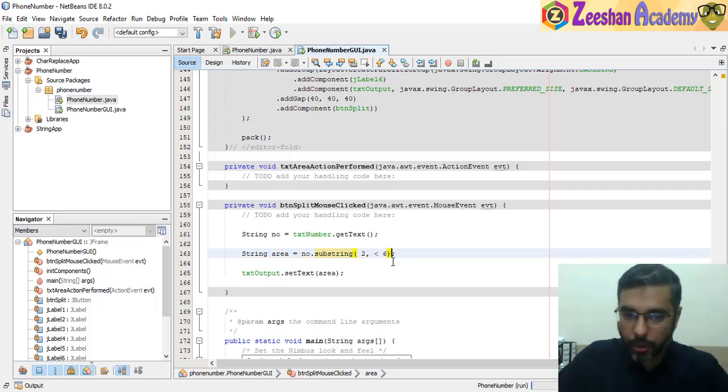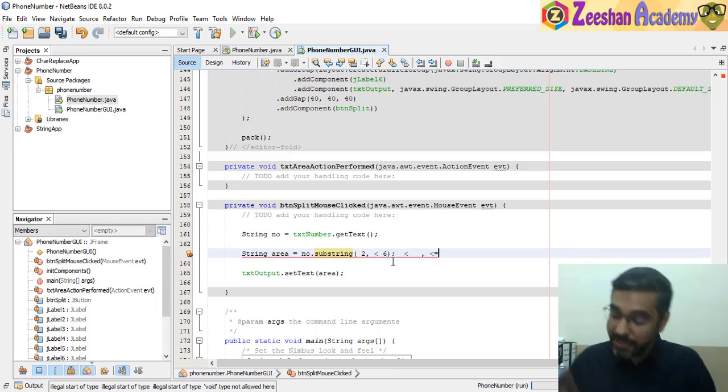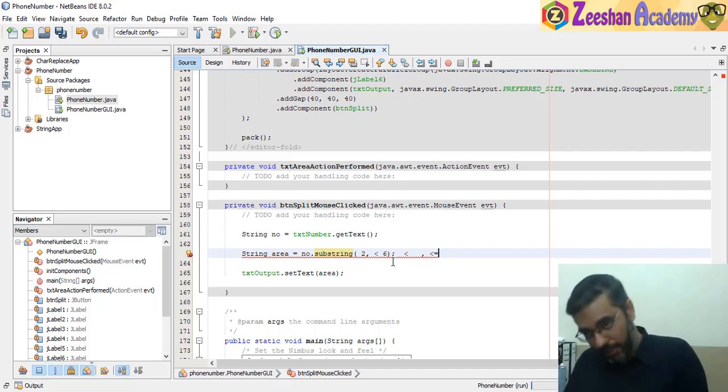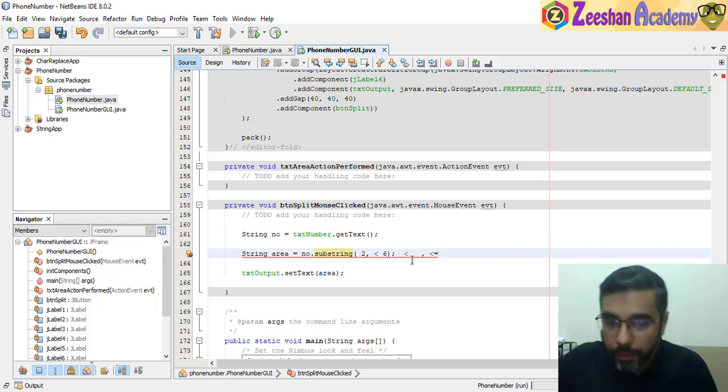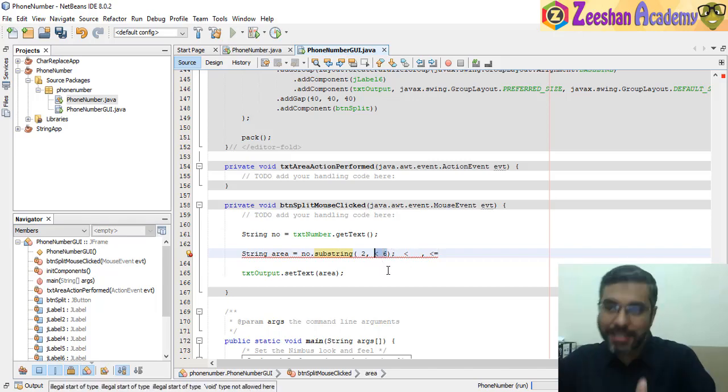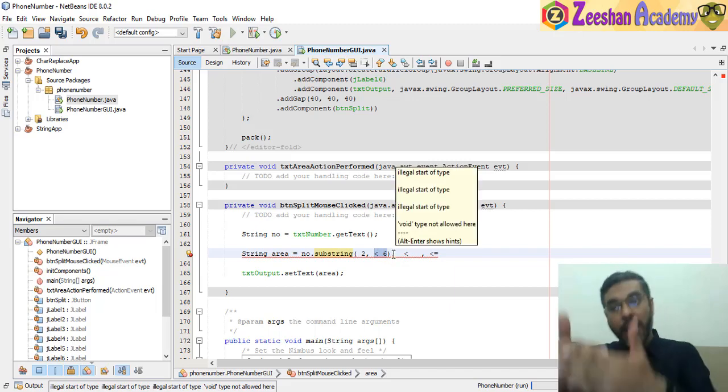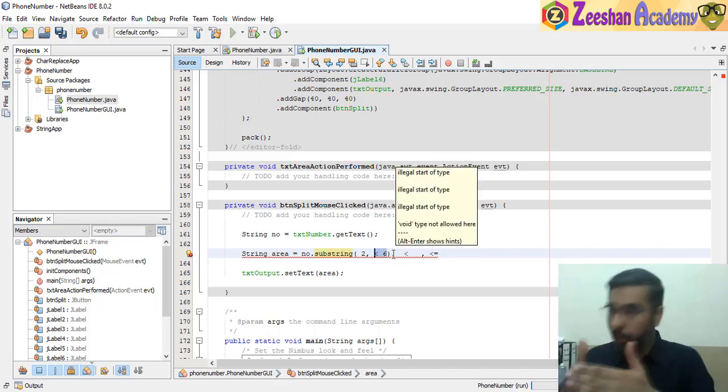Remember, in relational operators we have something called less than and something called less than or equal to. Equal to means up till that value, exactly that value and anything less than that. However, this 6, this ending index, is an explicit number which refers to less than that particular number, not equal to, so one number short.